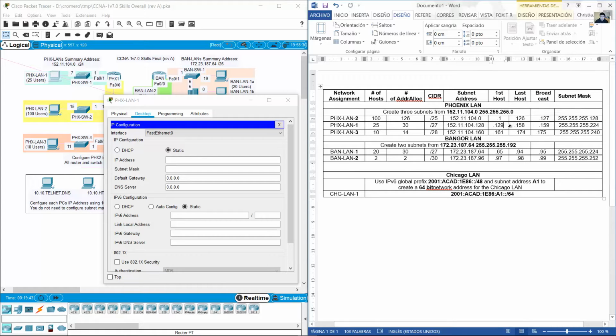And choose any other between 130 and 158. Okay, for example, I will use 131. 152.11.104.131.